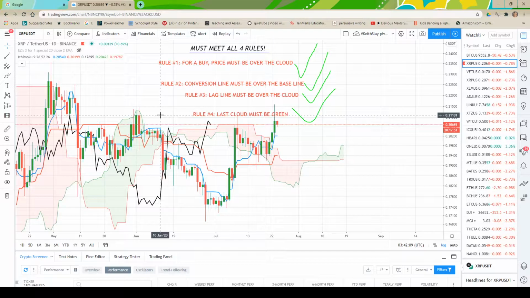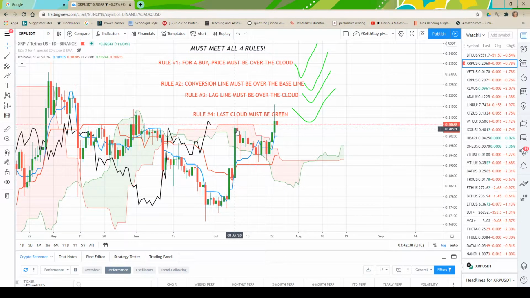There's other ways of doing it from what I've watched online and read about. There's different ways to judge what's going to happen, but the lagging line is the rule for the cloud because it lags behind and it knows the fractal of its own coin. It's most likely going to run into the candles and tell you to sell. Now, as you see right here, we have our lagging span. It has not run into the candles. These candles are way over here.